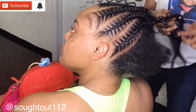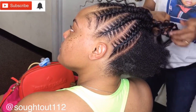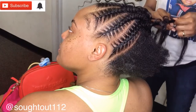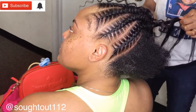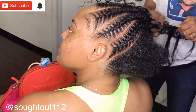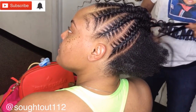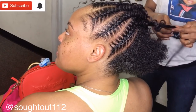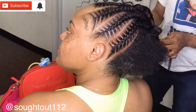So you're just gonna take your lighter to seal the hands so it's not losing or anything like that. You can also use the nail glue, but I prefer the lighter because I feel like it holds more, and then it's also faster, and then you don't have your fingers getting glued together as well. It's just so not comfortable. So I'm just gonna keep braiding down, and then I'm gonna add the last curly hair before sealing the hands.